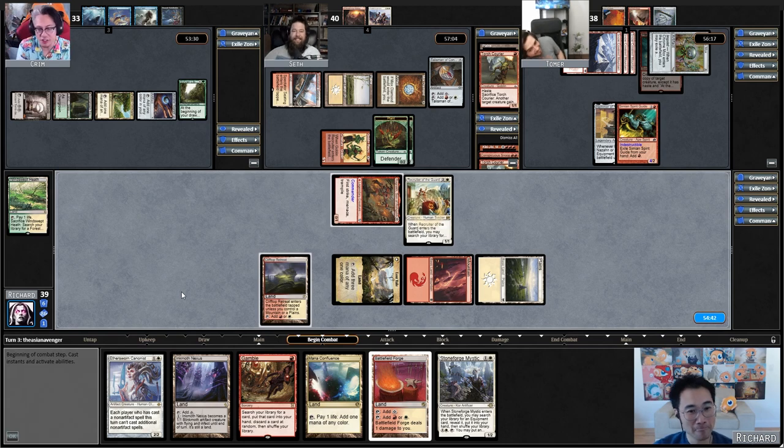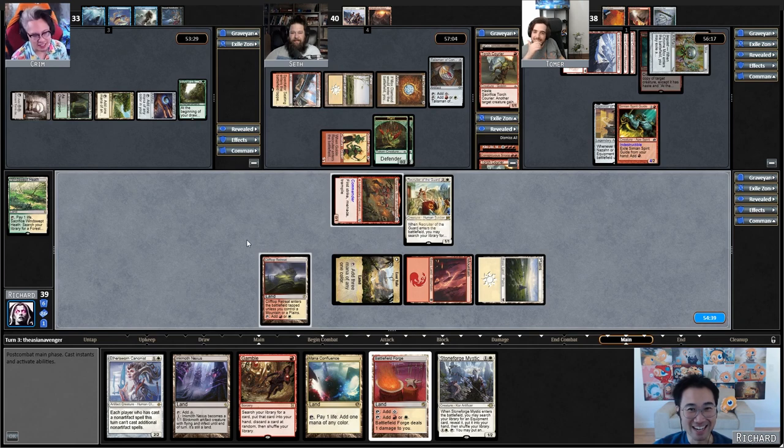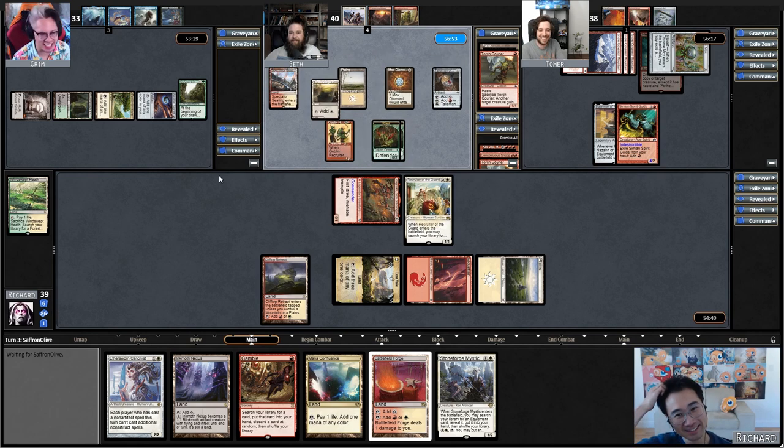I've got nothing to do. Like, what do you want me to do? I have like Force of Negation and stuff, but that doesn't hit all these creatures. Yeah, that's why I played the Simian Spirit Guide. I got him. I mean, it resolves, I guess. It's a creature.